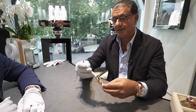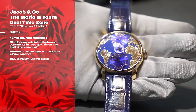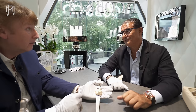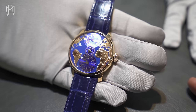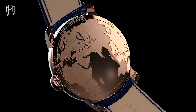Well before I start I want to show you the most important one because we launched this new watch this week in watch week in Geneva. This is called the World Is Yours, Michael. There's a whole story behind this watch — when I was a teenager my father gave me a gift similar to this watch. It wasn't gold, it wasn't anything expensive, but it was dual time zone. It's the only item I still have since those years. So I wanted to repeat the history and make a similar watch to what I received as a gift, and that's what I designed.